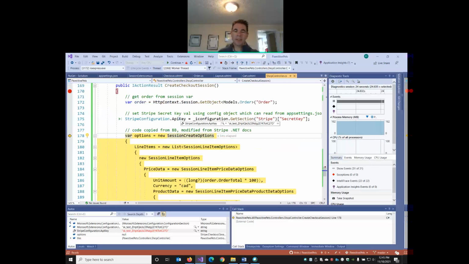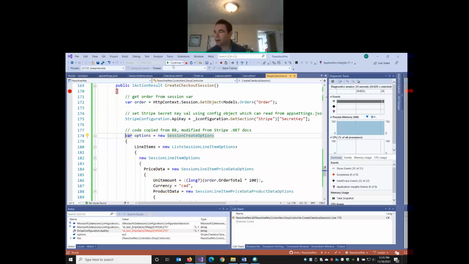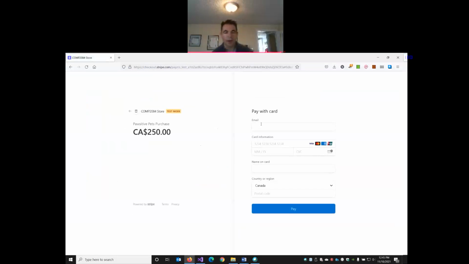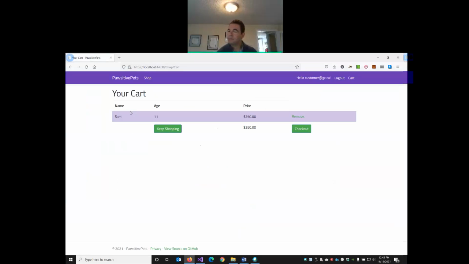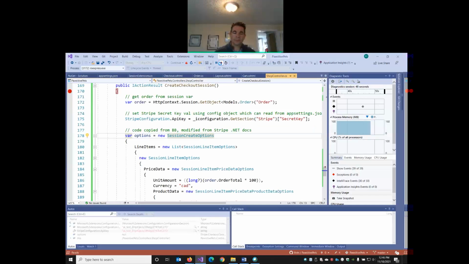All right, great. That makes it even simpler. Okay, so it can read directly. It's got my key. I didn't think it could access appsettings.json, but I guess I was wrong. Good. So now if I just click cancel on my purchase, right, it brings me back to the cart. Okay, well, a little less code than I thought we needed. Good. Stop my debugger.